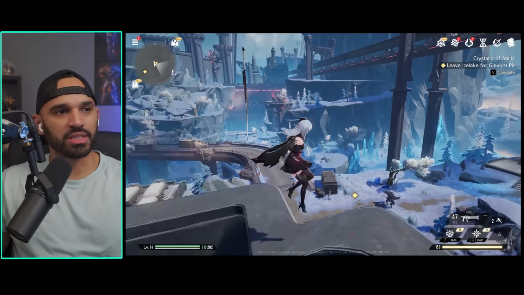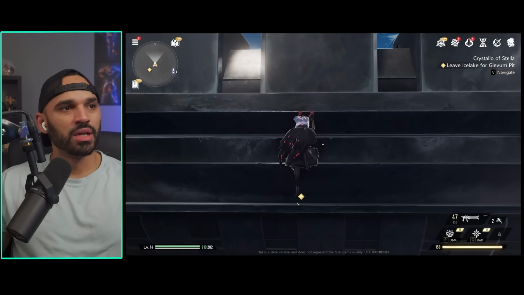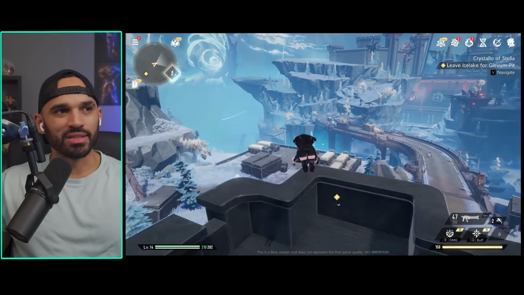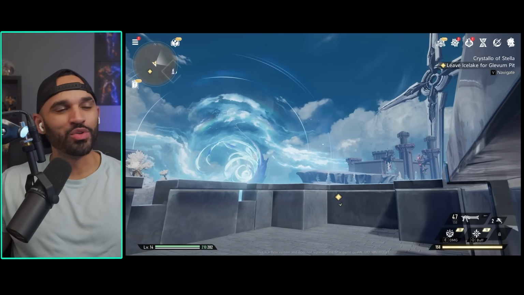Chef's kiss. In terms of map traversing, it's still pretty much the same thing. You don't consume any stamina when you climb up a building of any sort. But if I wanted to come up here, none of this will consume any stamina at all, right? But the other thing is, bro, this is one of the most crazy things to me. It's how well you get across the map, bro.